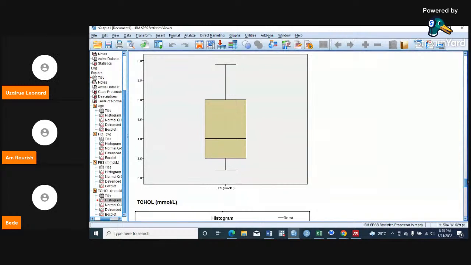Are you following me? Yes, sir. Just assume that all the data set is normally distributed. So we are going to use it for both parametric and non-parametric test. But in real sense, once you do your normality test and you notice that it's not normally distributed, then you know that you cannot run parametric analysis on that data set. Is that clear?